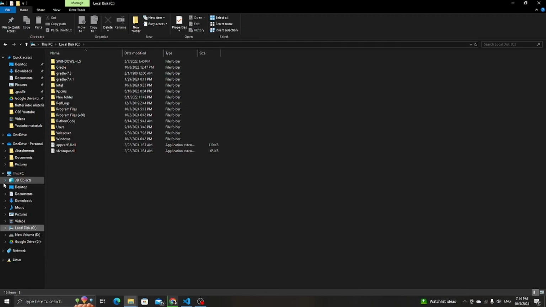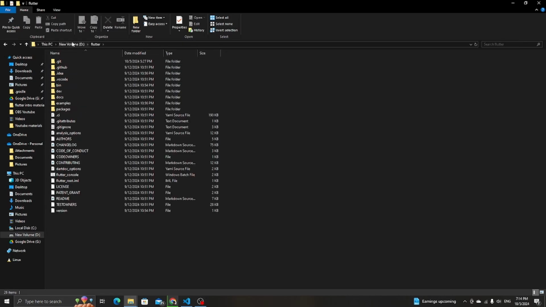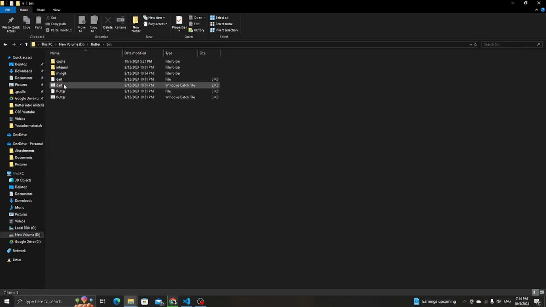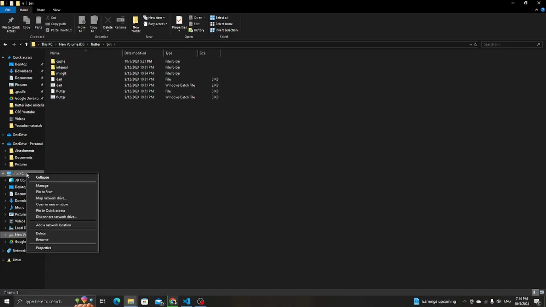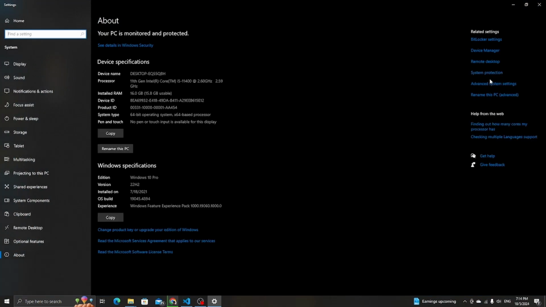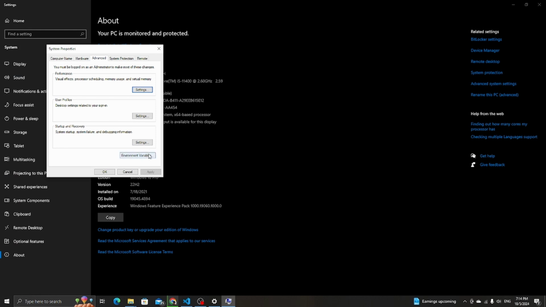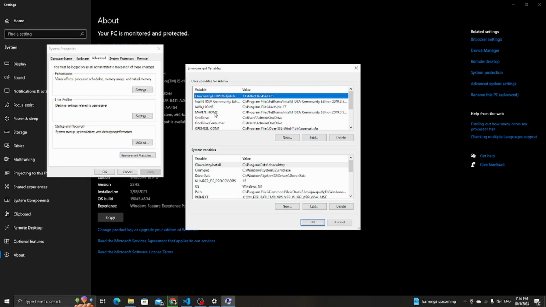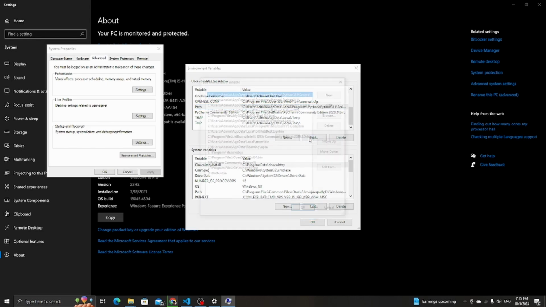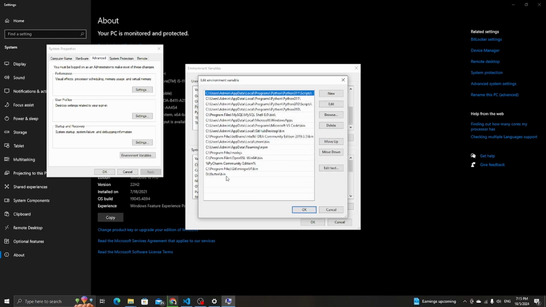Moving forward, after downloading, we will have to set up the path. First, go to the place where you have installed Flutter and go to the bin folder. Now copy this path. On This PC, right click and go to Properties. From the properties, go to Advanced system settings. You will find Environment Variables. Here in user variables, you will find a Path variable where you will need to add the Flutter bin. I have already added it, and you have to add it the same way.